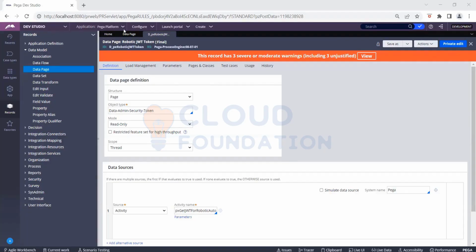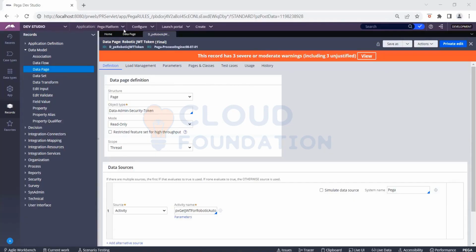It will vary from requester to requester, meaning operator to operator. Node means the data is common for all the operators. Requester means it will differ from requester to requester, but it will be the same across the threads. Like if suppose I am a requester, I have 5 threads open. The threads, you can assume, are the cases. 5 cases I have opened. Now, for all the 5 cases, I will have one common data page for me. You understand that?